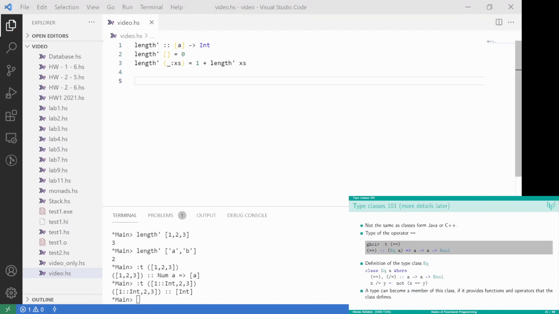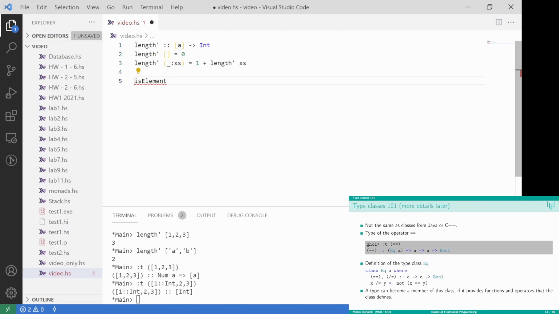One remark considering polymorphic types and polymorphic functions: sometimes we need to somehow restrict the types that we are working with. As an example, let's say that we want to write a function isElement, which takes an element and a list, and the output will be some sort of boolean.